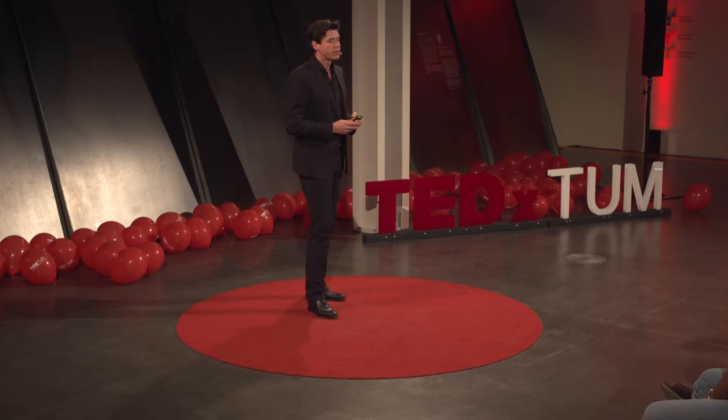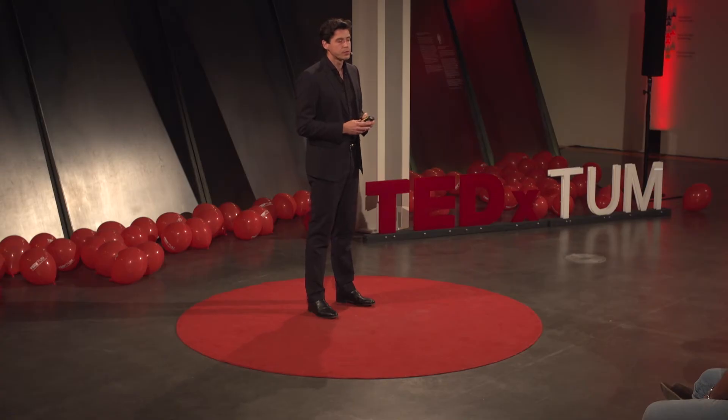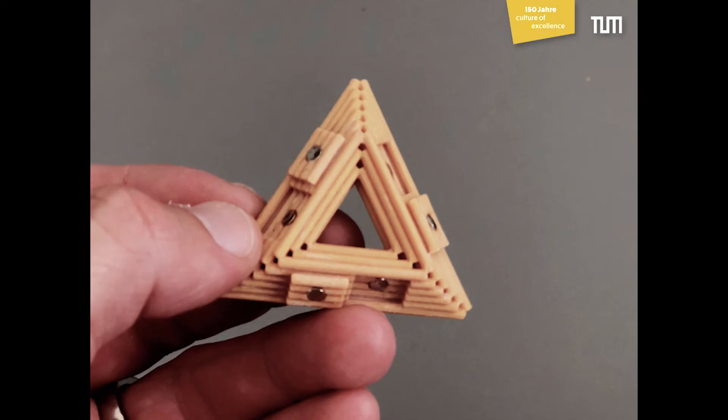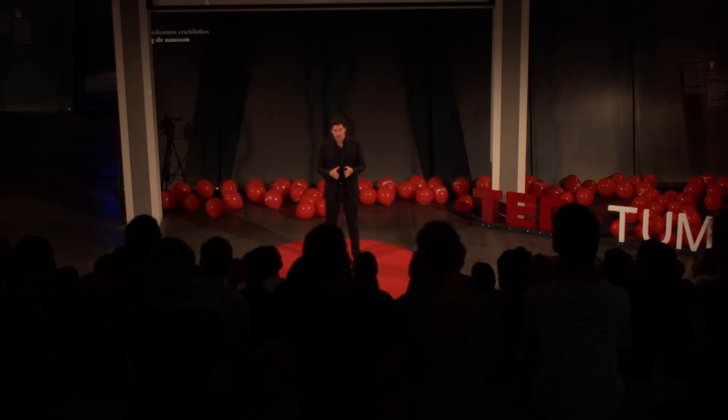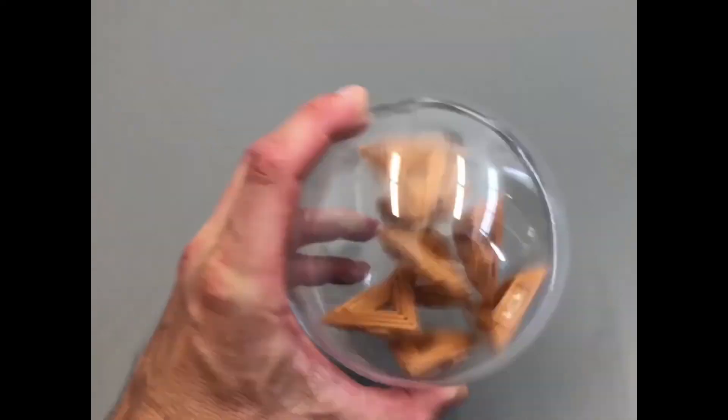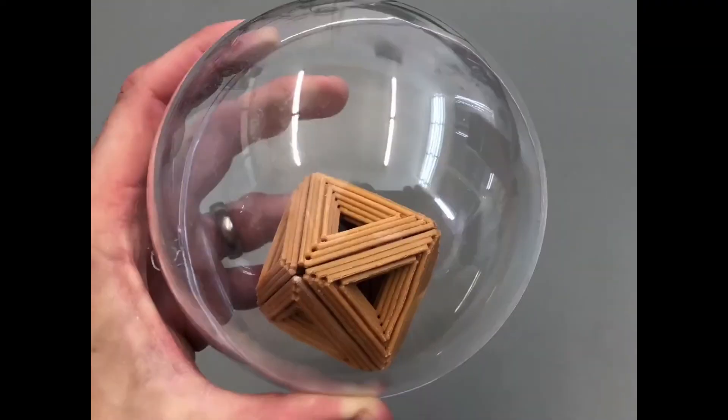Let me show you an example of how you can build higher-order structures from components assembled from DNA molecules. The first example I'd like to show are virus-like shells — capsids — that maybe we can use in the future for drug delivery tasks. Here is a macroscopic model of the objects we built, a one-million-times-magnified variant of the structure we encoded in DNA sequences. Those tiny little cylinders represent DNA double helices. You have this triangular subunit with beveled edges, and the bevel angle is such that when multiple copies of these triangles come together, they build a closed cage. The protrusions and recessions at the edges are self-complementary — on the macroscopic scale represented by tiny magnets — so that when they come together, they stick and remain bound.